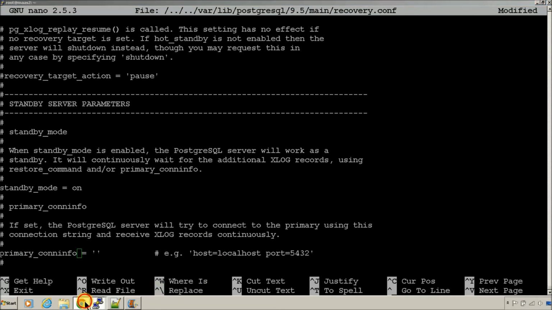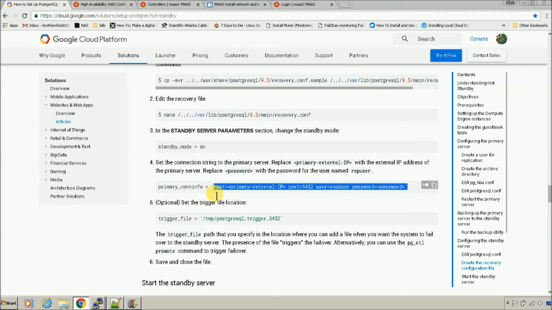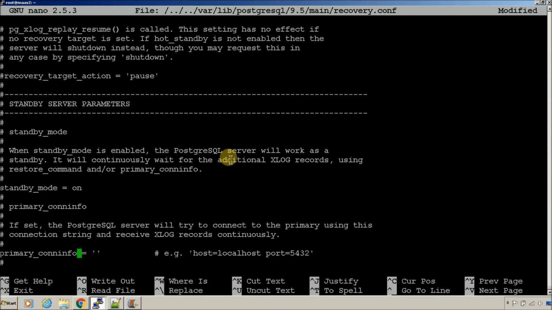So primary connection, you need to point that at your primary server. So take this, and use the replication user password and the IP of that node.